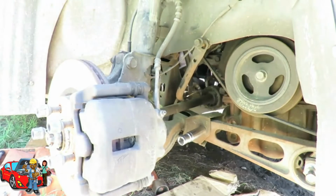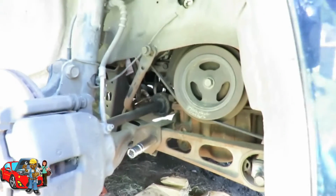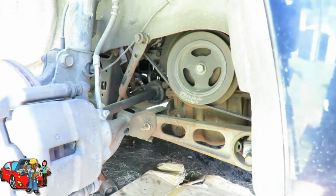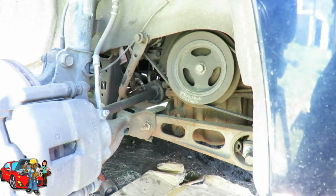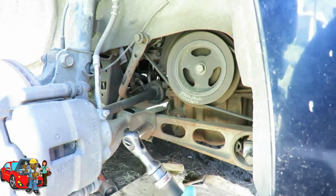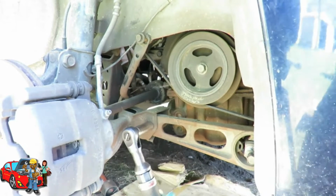Let me get in the front of this vehicle and manhandle this. I'm gonna manhandle this thing. I'm gonna use my 3/8 drive. Now I can probably get a swivel and get in there, but heck with it. Let's do it this way. Yeah, that's what I'm talking about.